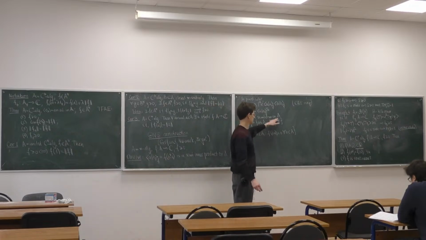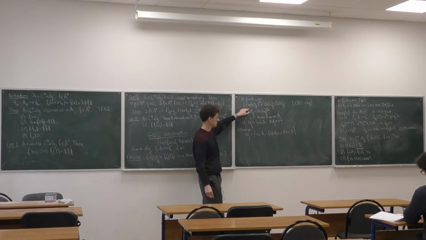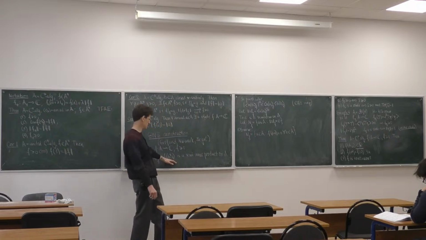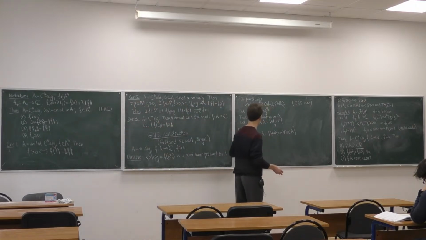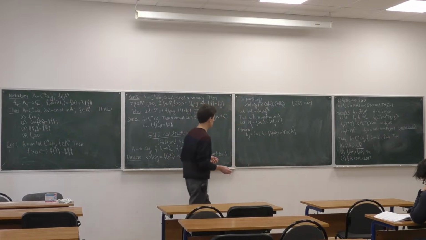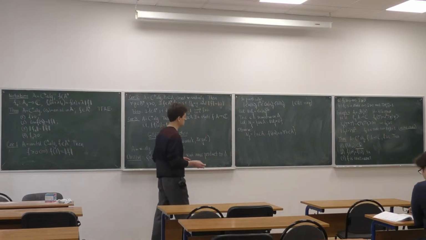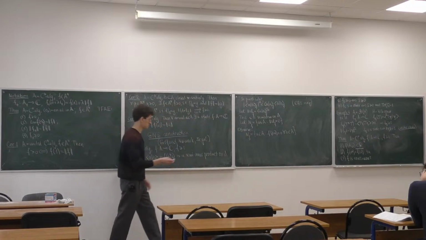So if the semi-norm of a is 0, that is, the right-hand side of this inequality is 0, then of course the left-hand side is also 0 for every b. And this means precisely that f of b star a is 0 for every b. But if b runs over A, then b star also runs over A, and we get this property. Okay, so now let's consider the quotient of A modulo N_f. It's rather easy to see that this semi-inner product generates an inner product on the quotient.